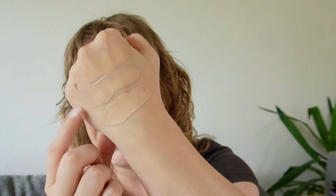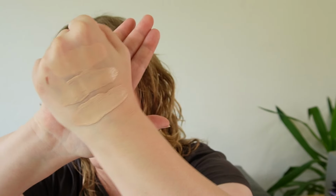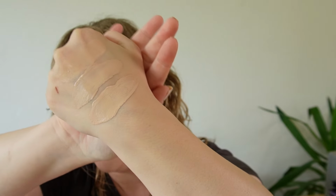I feel it's pretty similar to the Missha Choboyang. Of course, I think the NYX also went lighter even than this. I think there was a shade called Alabaster, but I'm not sure if they still do these. I struggle finding the NYX Born to Glow here in Europe if I try to link it. So not sure if it's still available in the US, but it is definitely a really good shade match, and it's the foundation that made me want to try so much more drugstore foundation, because I just really like it. I know this comes in lighter shades, and I know this also comes in more cooler tone shades.